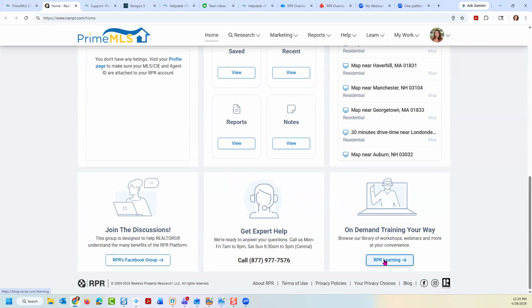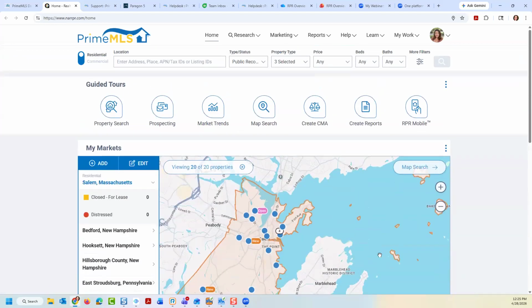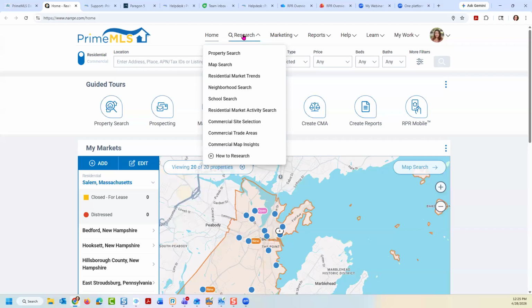We're going to scroll back up to the top of the page now, and we're going to start working our way through our options at the top. So we've already done that homepage overview, and I said we're primarily going to be focusing on the research tab, but we're only going to be focusing on these top 3 things. So as you can see, there is more information even in this section that you can start to explore.